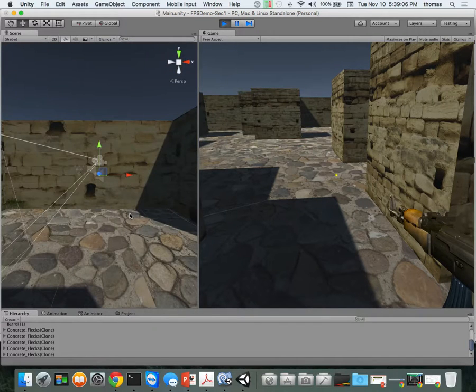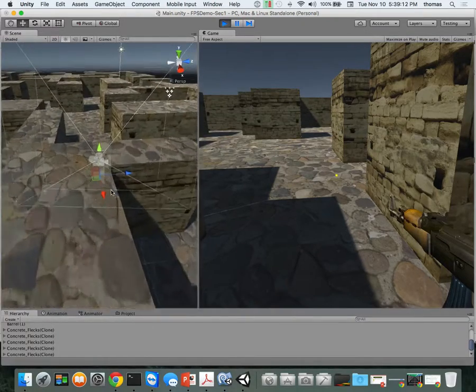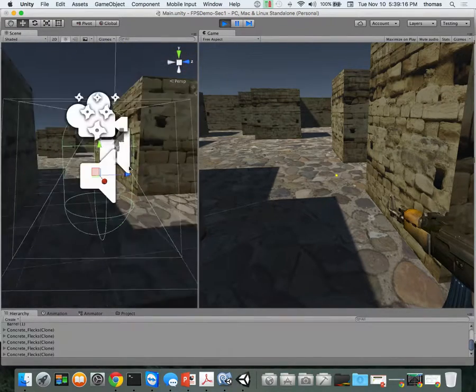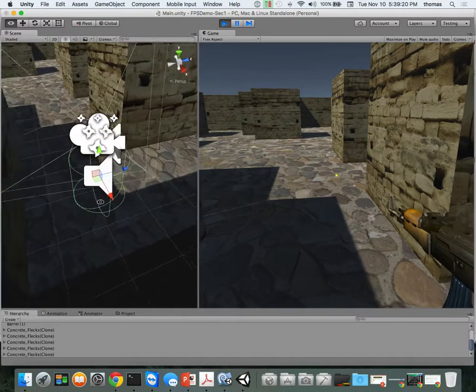All right, so let us hit the player and then press F to focus in on them. And then what I want to do is change my view so that I'm looking at the player's view. There it is. And then see what the player's seeing. How come he's seeing that weird effect, which I never saw before until I started firing? Right? Before I was able to walk around, no problem, and I didn't have that issue at all. I don't know if you noticed that.